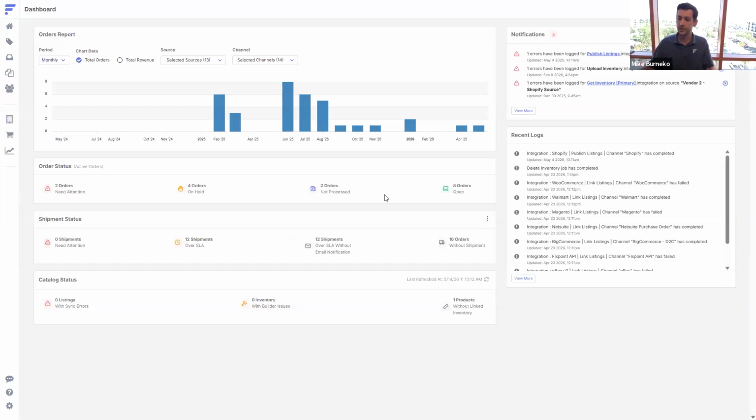So cool, we can save those changes, that'll apply across the board for existing orders, for new orders that are coming in. But you can see here, the goal with setting up is to populate these two fields here. Show me all my shipments that are over that SLA threshold. And again, the SLA could be different from one warehouse to another, one warehouse to a vendor's warehouse.